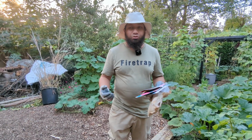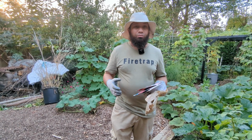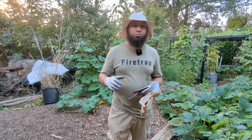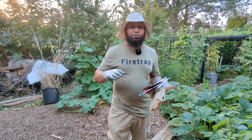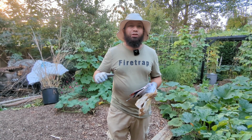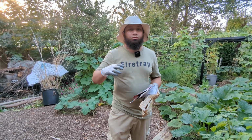Things like cardboard are good, wood chips good, leaves, grass clippings, even manure is good. But if you're going to use manure, I'd cover it with a layer of cardboard to prevent all the nutrients leaching out and causing pollution further down the stream. So cover it with something like cardboard, and that'll stop the rain from washing it through straight away.